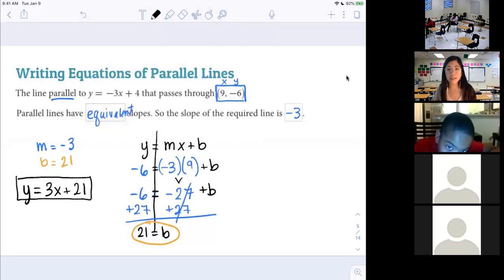Okay, so that's the steps. -3, my bad, you're right. There you go. So that's the steps that we're gonna take for these types of problems. Anytime we need to write the equation, we're not gonna be doing it on a graph. We're gonna be doing it as an algebra problem.